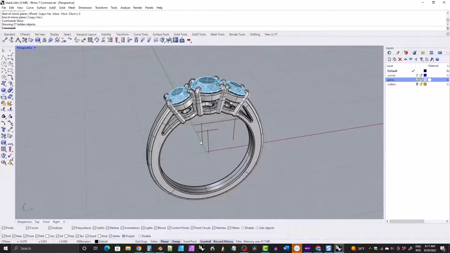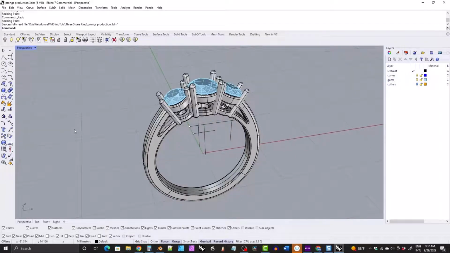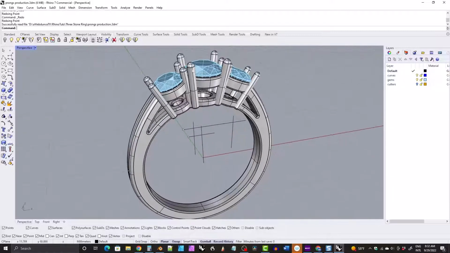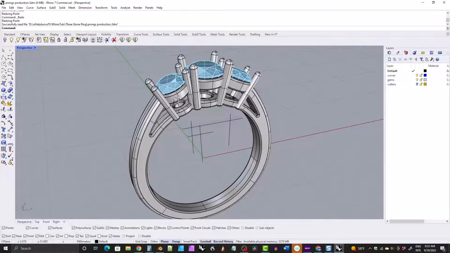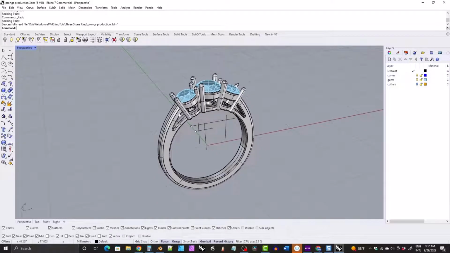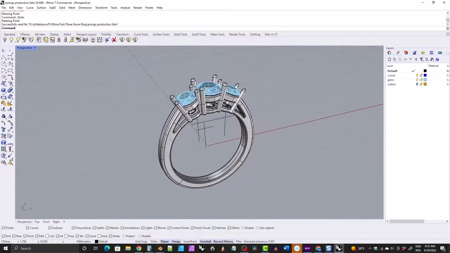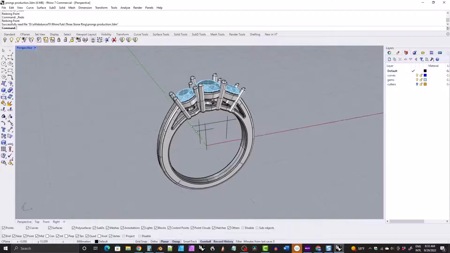Okay, now we're going to go over a couple of advanced shank techniques, and you can see I have reverted back to our production prong model for that. No real reason for that, I just prefer it, some personal preference. So don't worry about that. You can also do this with the rendered prong model if you want.